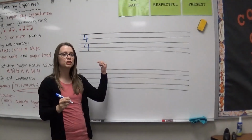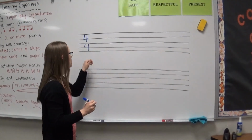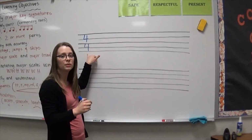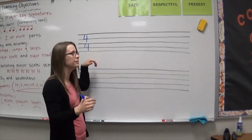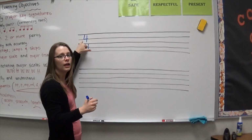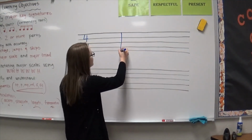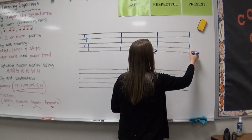So in a time signature, the top number tells us how many beats per measure we get, and the bottom number tells us what gets the beat. In this case, I'm always going to have a 4 in the bottom, and that means that the quarter note gets the beat, just like normal, a quarter note gets one beat. So in this case, we've got 4 beats in each measure, so I'm going to draw some measures. Kind of straight.